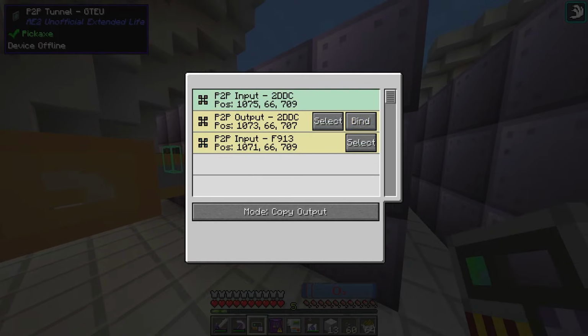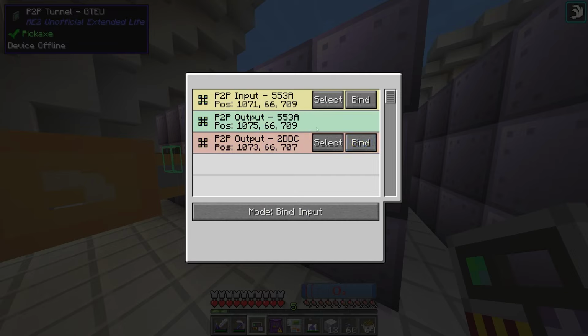So input is what puts the power in, output is what takes it out. So we want multiple inputs to one output, right? Multiple inputs to one output. I don't think this works the way we want it to.